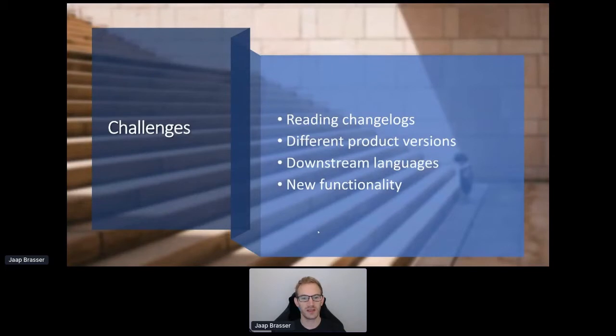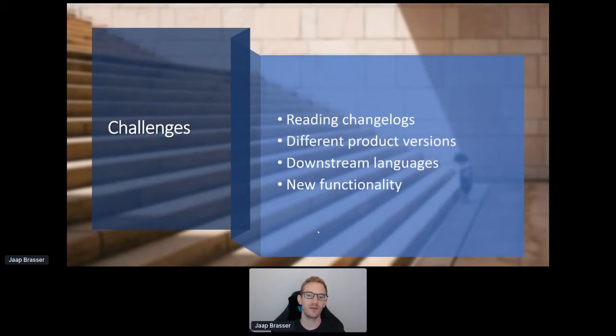We also have to manage all the downstream languages. So what I mean with that is, we have our Python, we have our PowerShell, we have our Golang. They're all reliant on those endpoints. So how are we going to detect which changes are breaking? Because not every change is breaking. If you update the documentation or a status code, a status code change might be breaking, but updating the documentation won't be a breaking change. So that was part of our challenge.